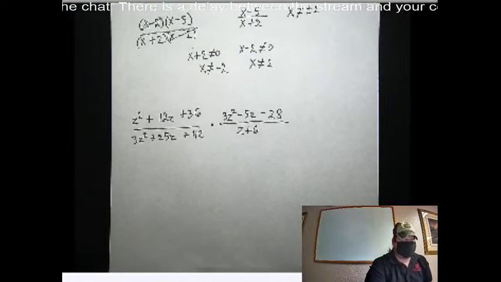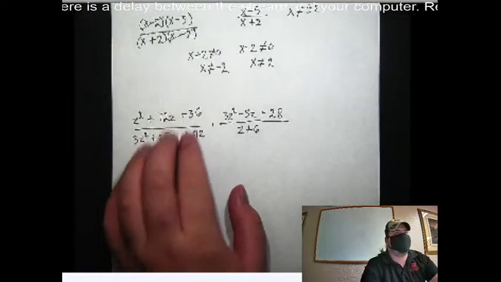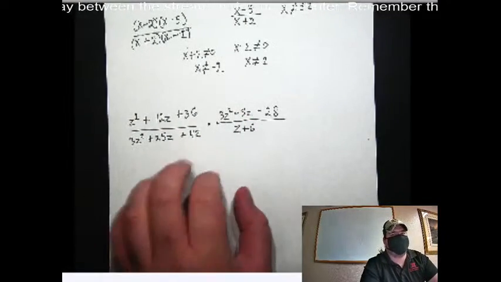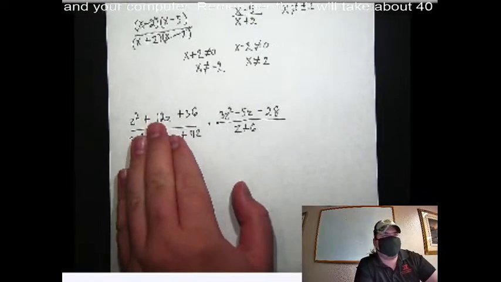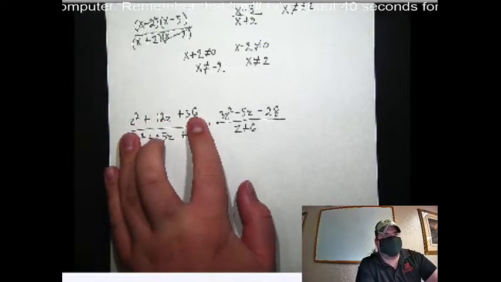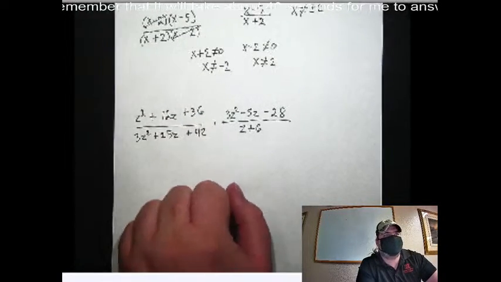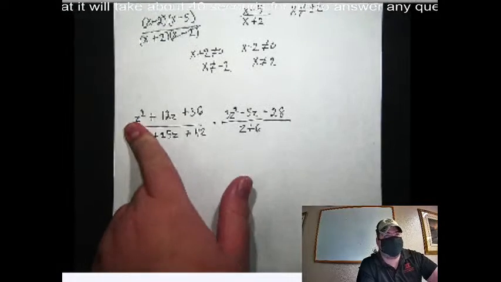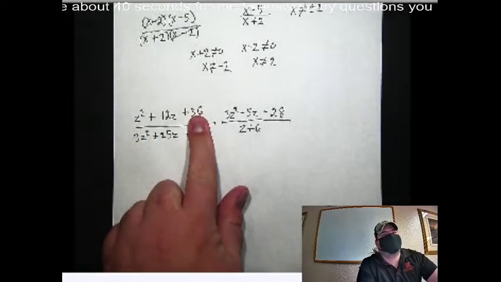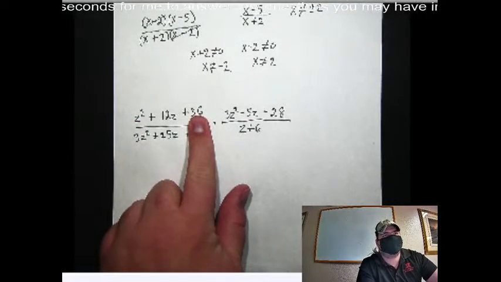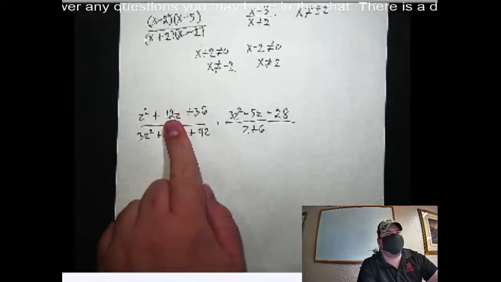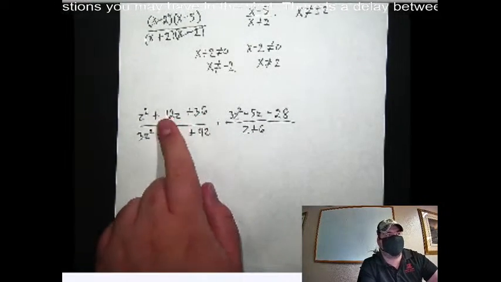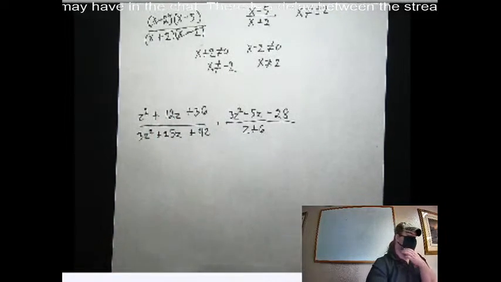All right. So let's go ahead and factor the other ones and see if we can find some common factors, starting with this one. We have to use the AC method, and what is my A? 1. Leading coefficient, positive 1. And my C is 36. So 1 times 36 is 36. And we want a pair of factors of 36 that will add to get 12. Any ideas?